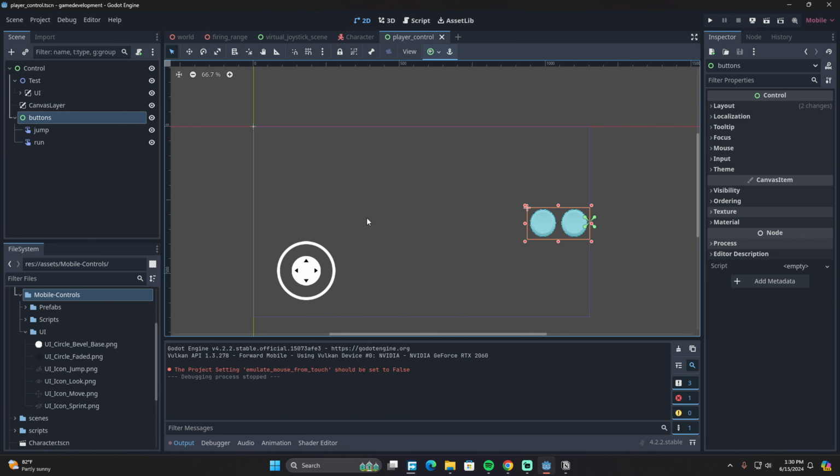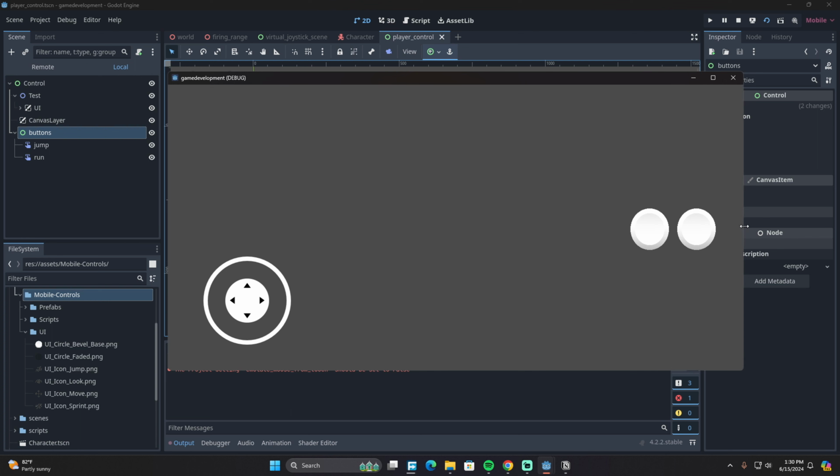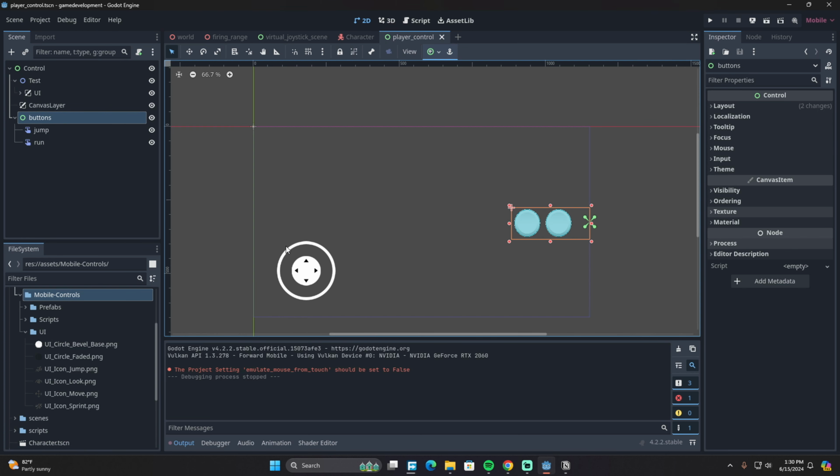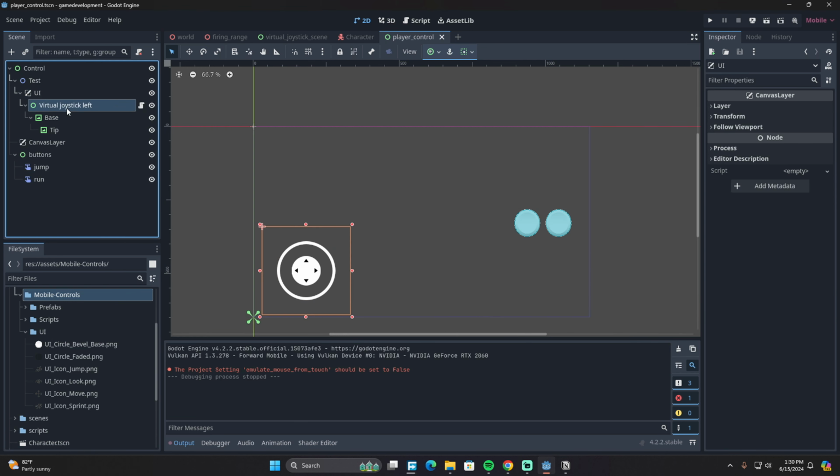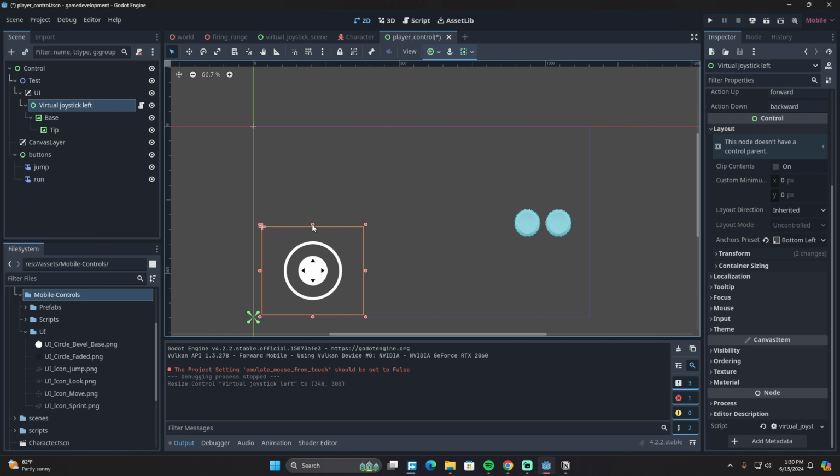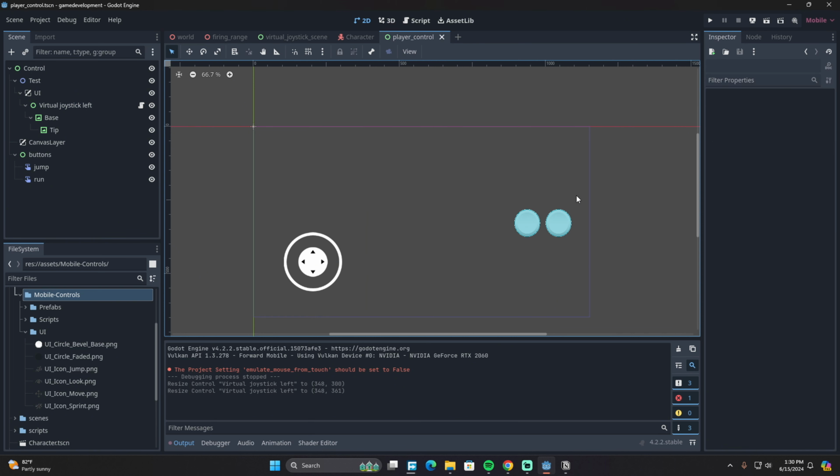Now, I want it to move a little bit farther. Also this one, I want to move a little bit farther away. Yeah, that will suffice.